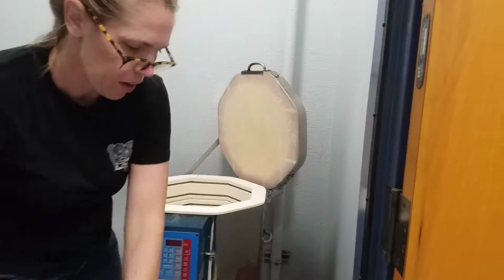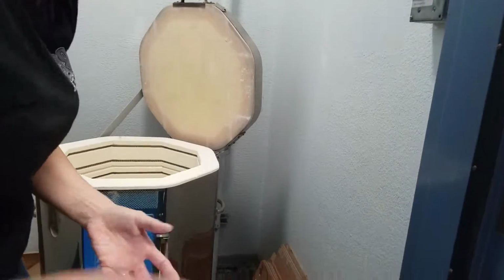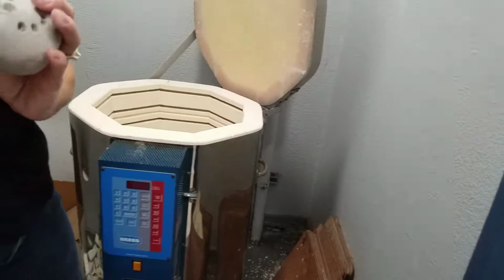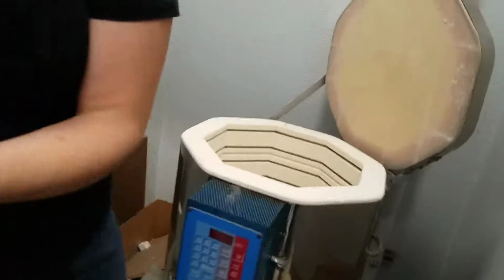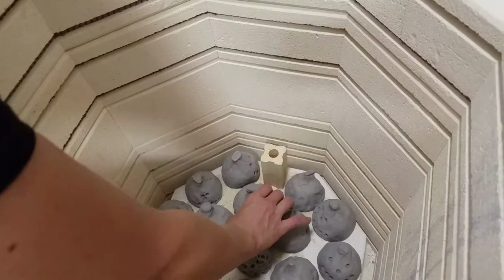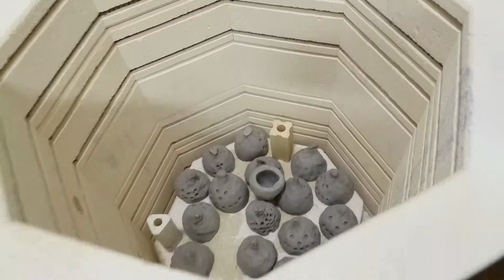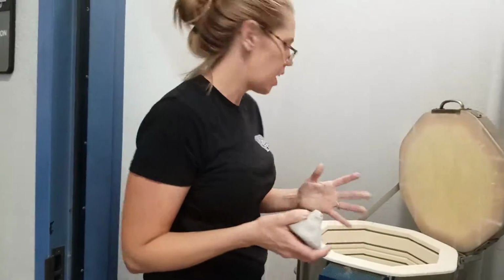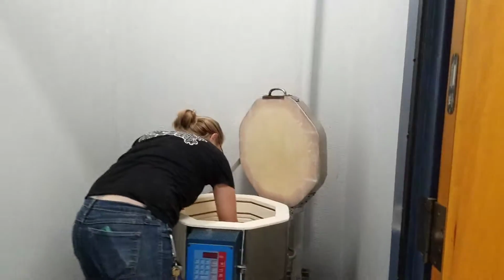How many do we have left? Okay, now I'm going to do something that I feel comfortable doing, because I've done it before and I can feel the structural integrity of some of these stems. I'm actually going to put some of these upside down to make room, because the air can still flow underneath it and around it. And I think a couple of these stems are sturdy enough that it's not going to adversely affect it.